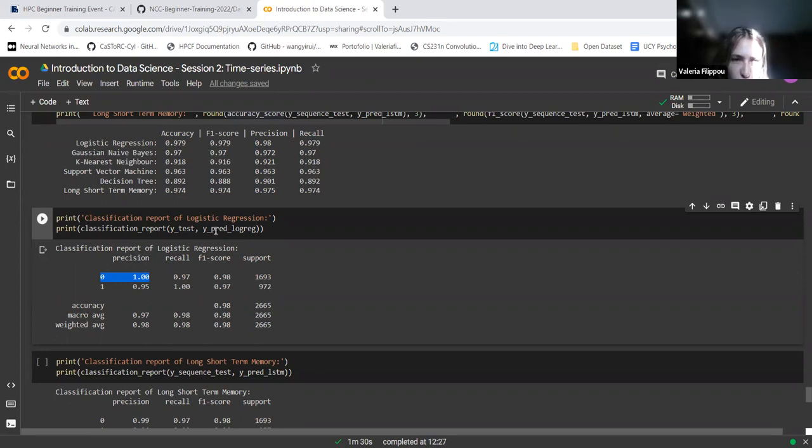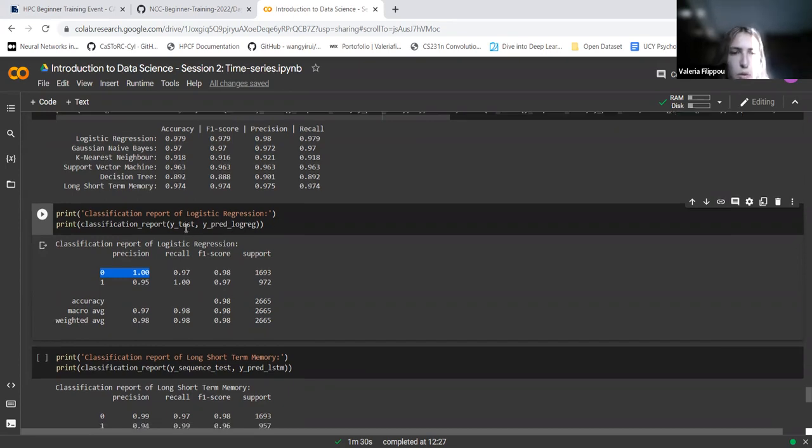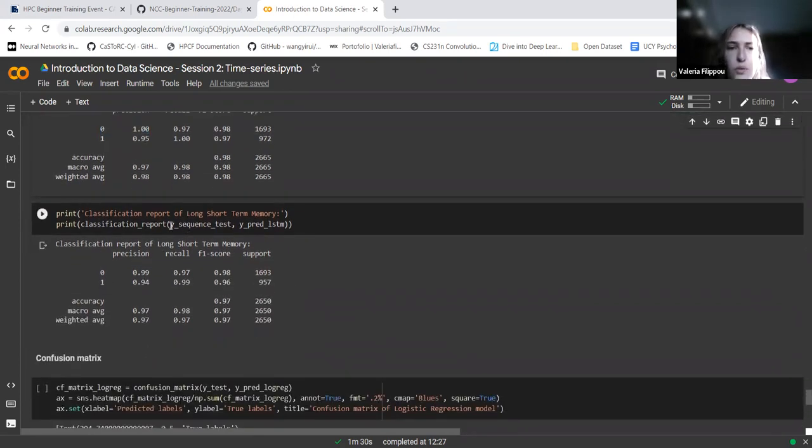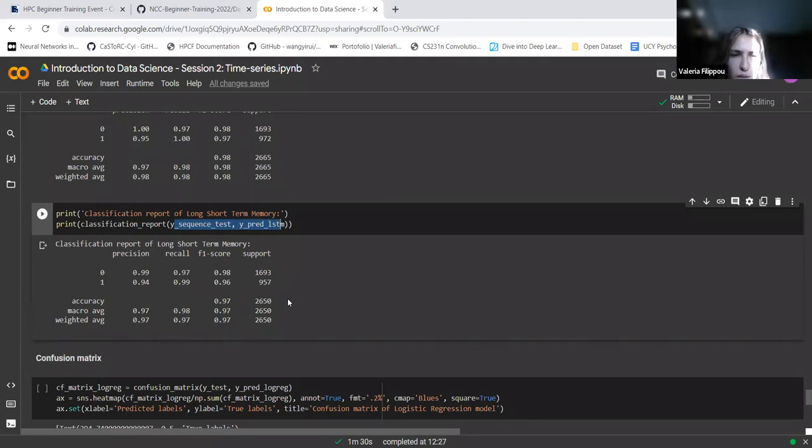And from here we give again the y-test and y-prediction of the logistic regression, and we can also use that for our LSTM model as well.